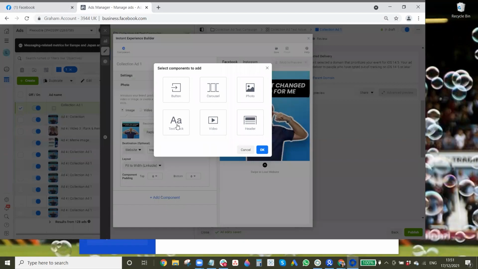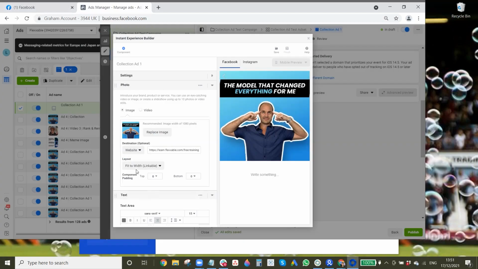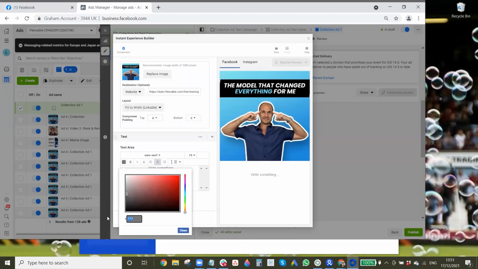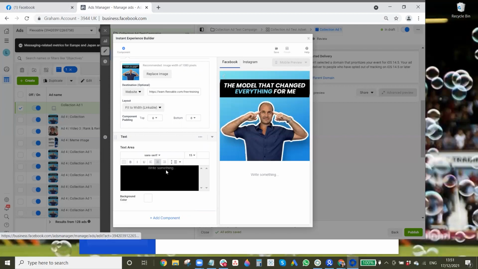The next part you want to do is text. So add another component, text. So the background image, I usually have it as that color. You can pick whatever color you want. And then the headline should be your question. So for us, it's how many retainer clients do you have? And I would normally put it to the side.